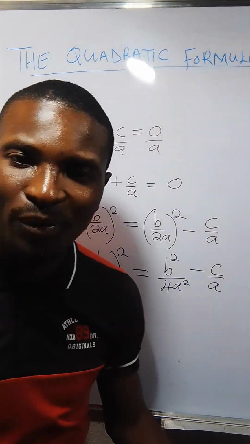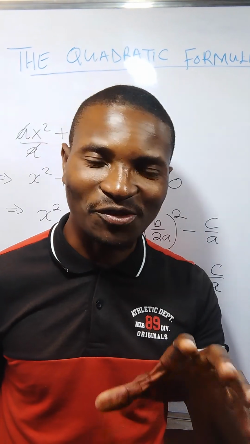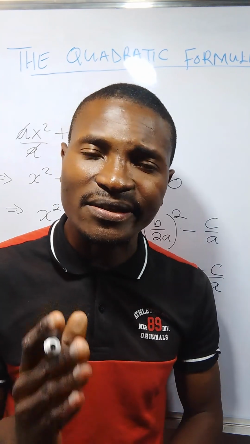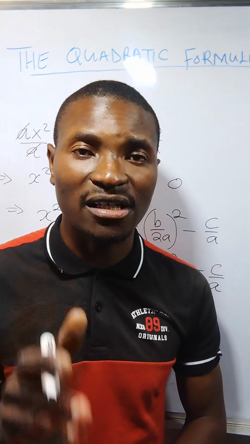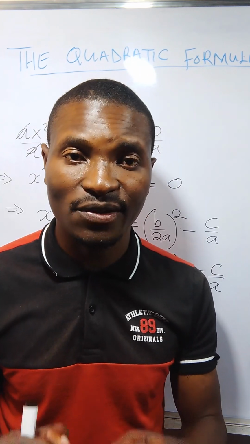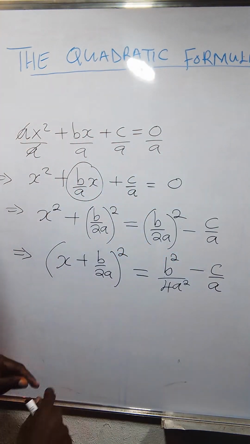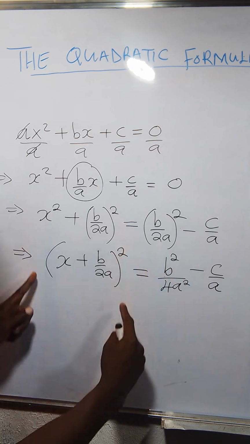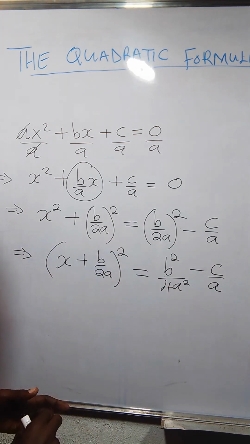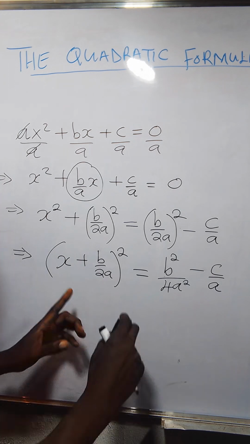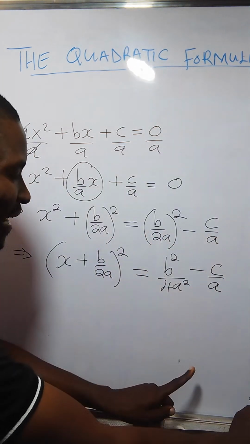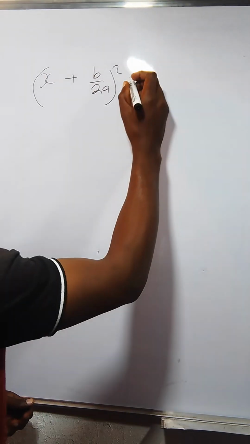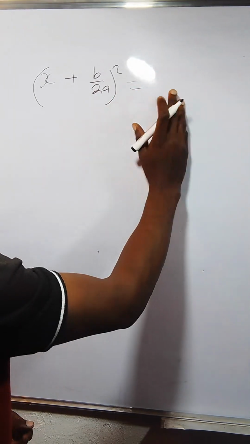Now, at this moment, you are almost getting there, guys. So just make sure that you don't mess up. It is something very easy and simple once you focus and pay extra attention to whatever you're doing. So make sure that you pay so much attention to what is happening. Now the best way you can work out this one is to apply the square root, and once you do that, whatever you do here, you also do onto the other side. Let me just rewrite this one.